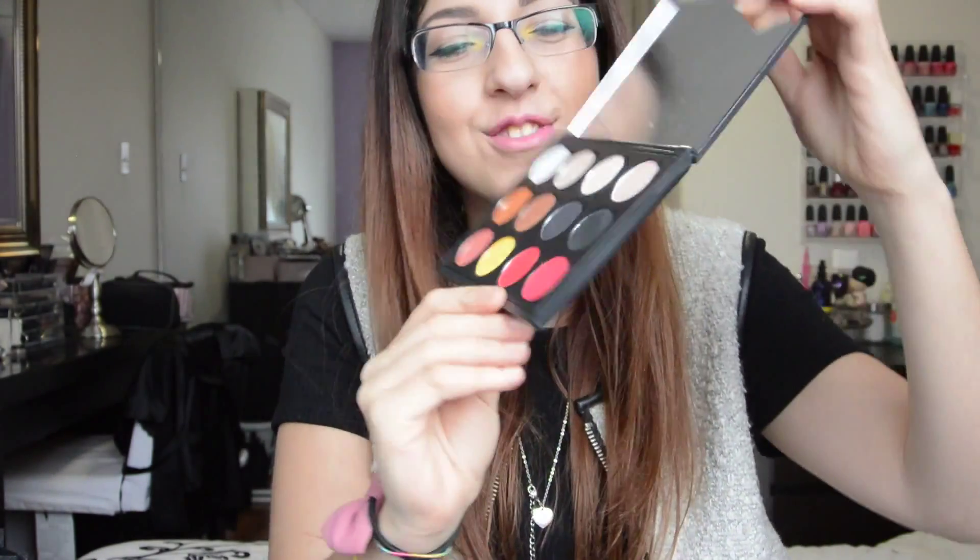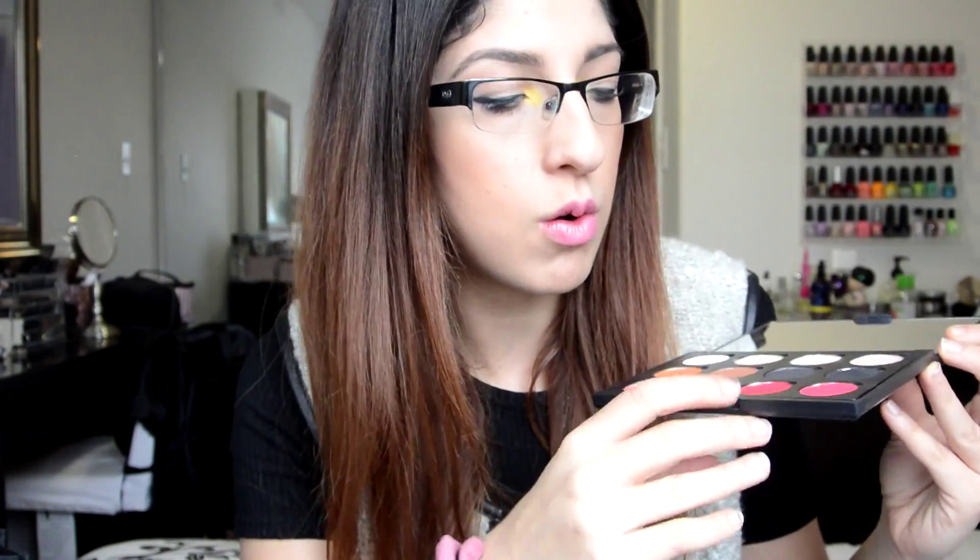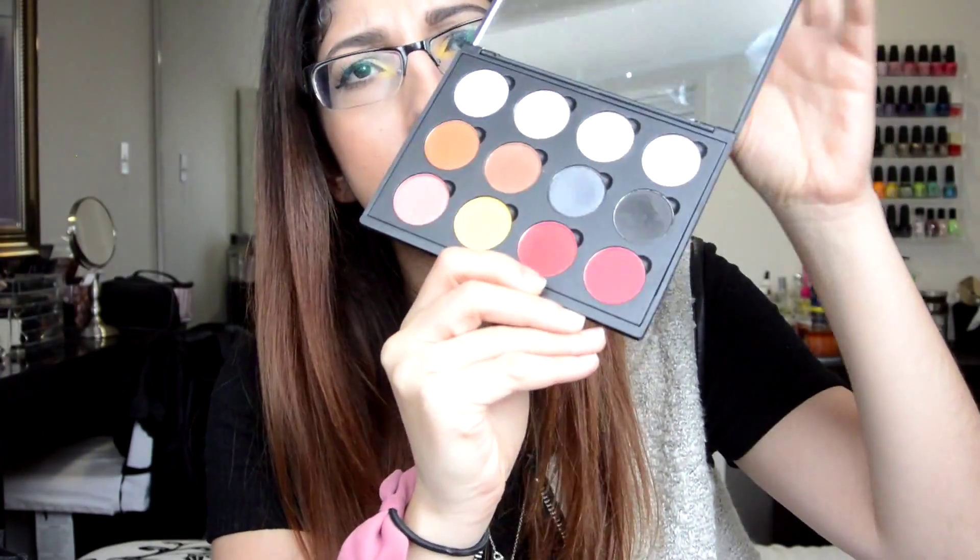I also went to the Morphe booth and I ended up getting an entire palette of eyeshadows. These eyeshadows were $3 each at the show — online they're $2 each but you do have to pay shipping. I live in Canada and they're based out of LA, so it still worked out to be a really, really good deal for me. The palette I put them in was about $10 as well. So this is the 12-well palette, and I wanted to fill the entire thing out. This one is probably my favorite — it's like a burnt orange — and that is insanely pigmented.